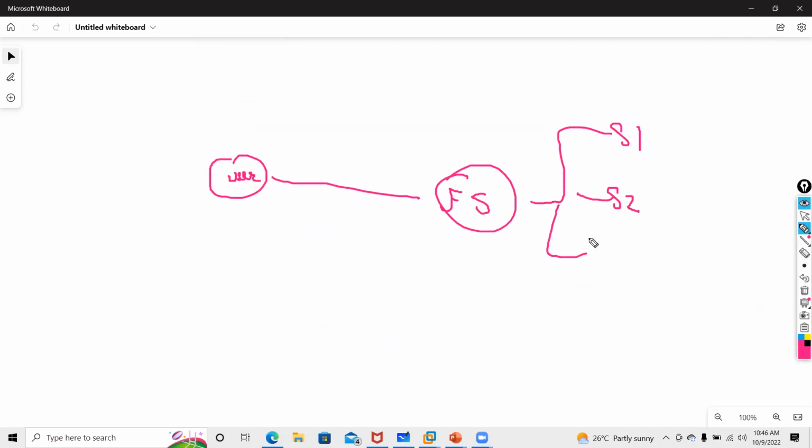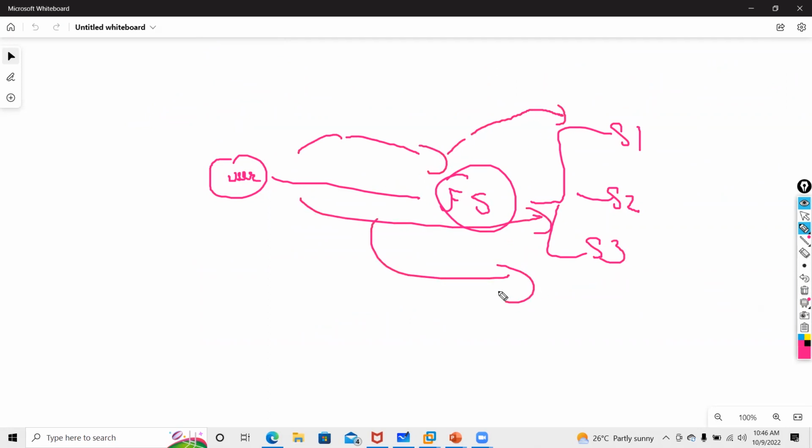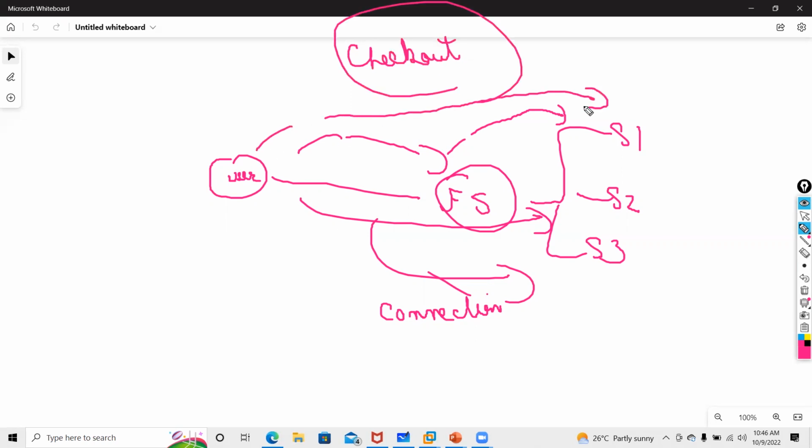Because I have 3 servers, and I don't want the same user, who is connected to F5, throughout a transaction to go to this server or that server, because it will break your connection. Until the entire transaction and checkout are completed, simply put, I want the same user to go to the same server.